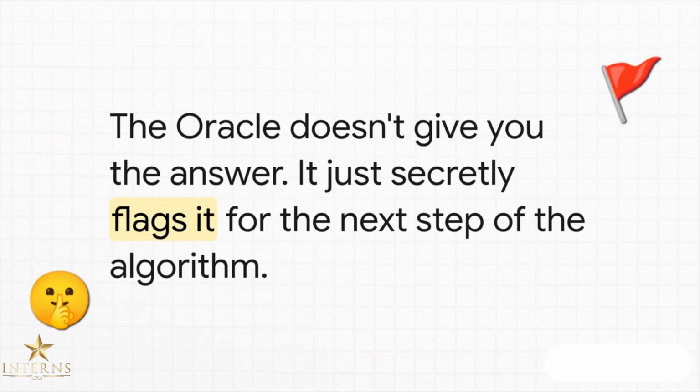And this is a really crucial point. The Oracle doesn't just hand the answer over. That'd be too easy. No, it does something much cleverer. In the quantum world, all the possible answers exist at once, each with a certain amplitude. The Oracle finds the right one and performs a trick. It flips its amplitude, basically sticking a negative sign on it. It's like it taps the right answer on the shoulder and says, "You're it," without telling anyone else.